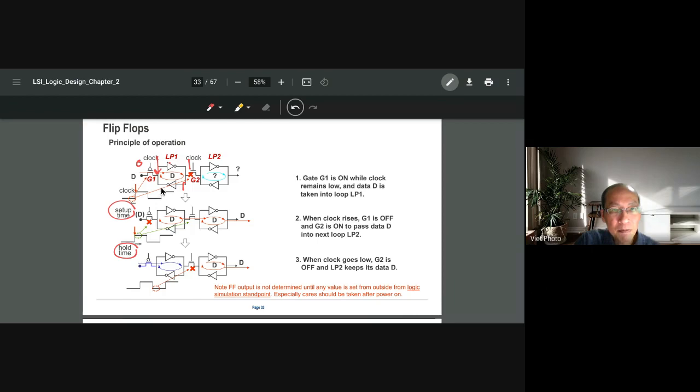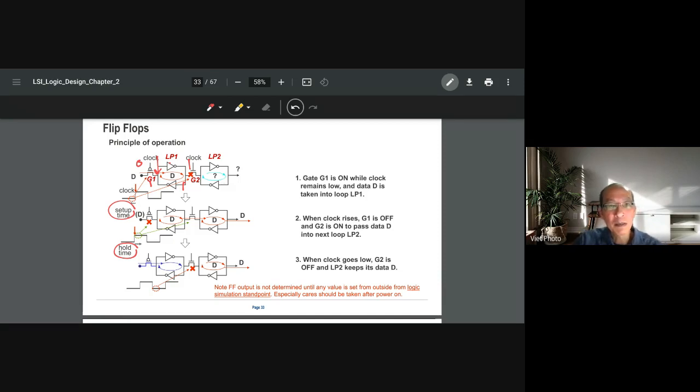Then when it goes up to 1 at the beginning, it means the value is going here. Whatever data is here stays. The things outside cannot go inside anymore, right? Then this one opens, so the data from here goes all the way out. That's why they set it so that at the positive edge, the data will get out here.